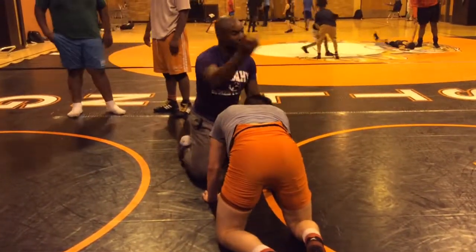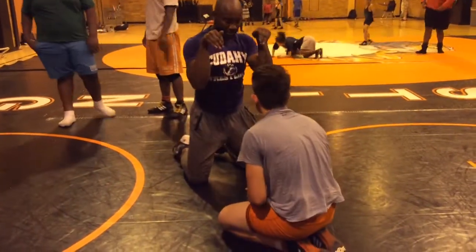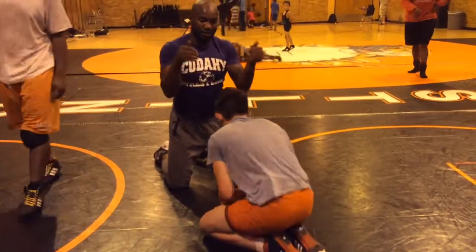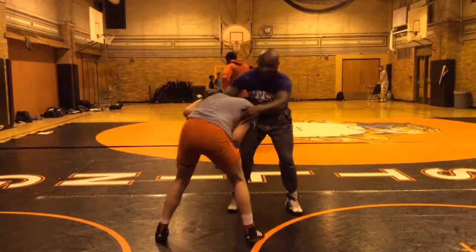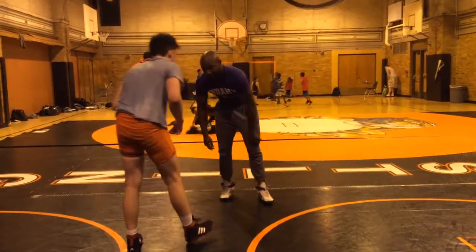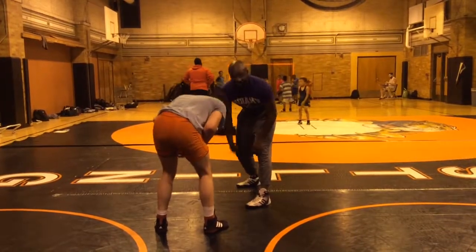So then you pull the head, you come right around — very simple. Another way is like little T-Rex arms, where it's hand up, and you're basically in here controlling it this way to pull them down, which you can do. So if they shoot, you can snap them down — you can actually snap their heads.